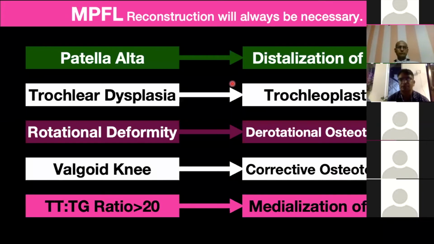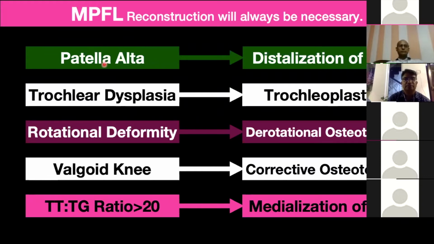Now I'll go to the second phase of my presentation: how to decide which surgery is appropriate for a particular patient. As I mentioned, MPFL reconstruction will always be necessary. Either it is a torn case, or if it is not a torn case, the MPFL is stretched, so the medial structures are not working well. So MPFL reconstruction will be required all the time.